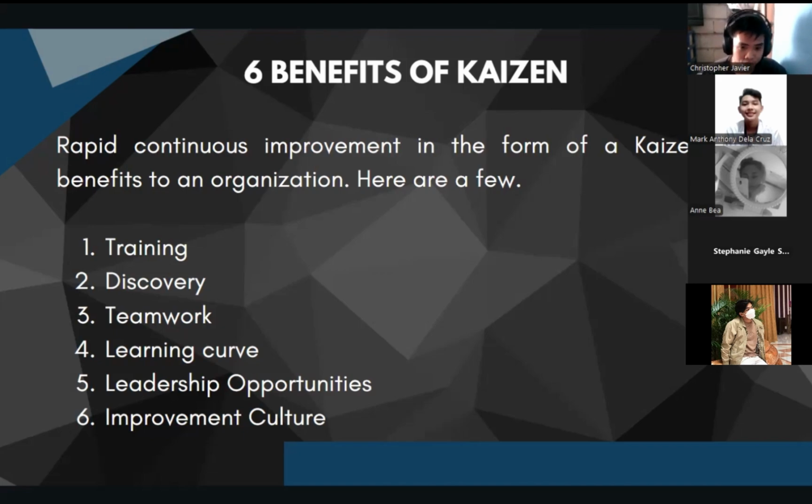The fifth one is leadership opportunities. It is recommended that the leadership role of the team be shared amongst the team participants. This will enhance the personal skills of the participants and give the organization a chance to observe and assess whether there is a hidden jewel in the team who could be slated for a future leadership role in the organization.